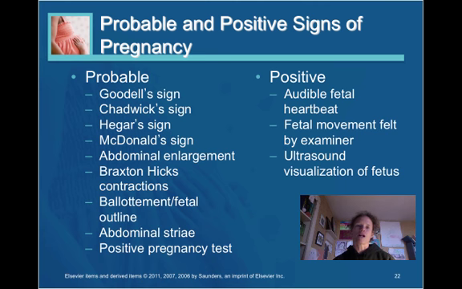What are the positive signs of pregnancy? Well, one of them is the audible fetal heartbeat. And how do you determine that? A lot of times what's used in the office setting is a little handheld Doppler. A Doppler is like a little ultrasound, basically, to be able to hear the heartbeat. I have found in my practice that it is hard to hear the heartbeat before about 12 to 14 weeks. But some quite experienced practitioners, depending on their technology, can sometimes hear it at 10 weeks.